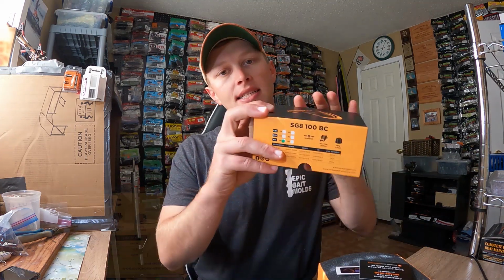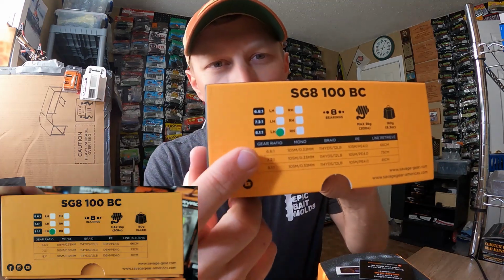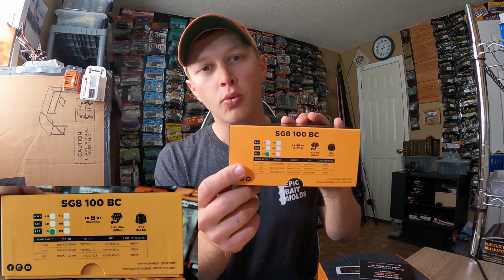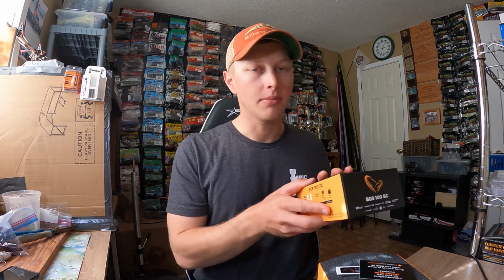This guy comes in a 6.6:1 gear ratio. It comes in a 7.3:1 and an 8.1:1. So you're going to have all your bases covered as far as gear ratio goes. You'll be able to throw your crankbaits good on your 6.6:1. Your mid-range applications, which is going to be pretty much everything, with your 7.3:1s, and then your fast gear ratio for flipping or throwing a buzzbait or maybe frogging with your 8.1:1.